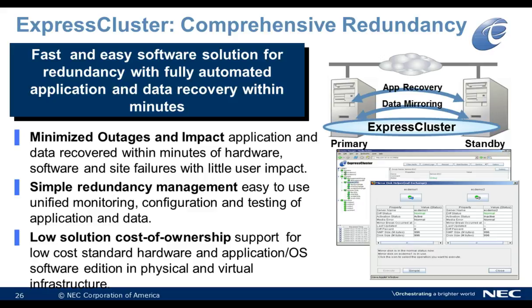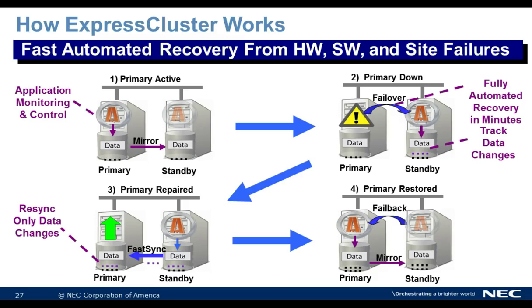So these key features enable a number of valuable benefits. And we're talking about minimized outages and impact to the application. And data is recovered within minutes of hardware, software, and site failures with very little user impact. And we have simple redundancy management, very easy to use, the unified monitoring, configuration, and testing of the application and the data. So what I'm going to talk about is how does ExpressCluster work?